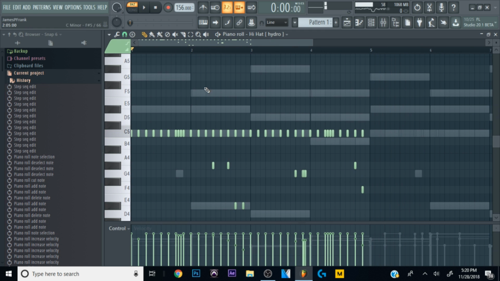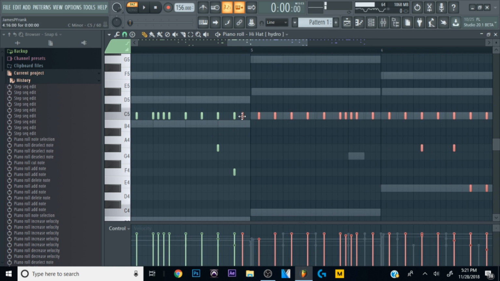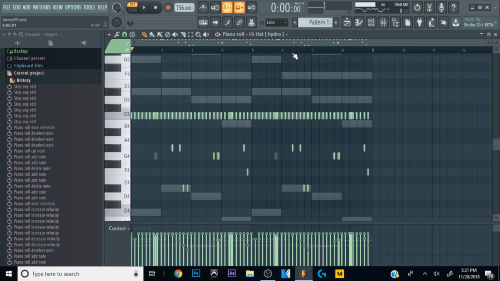Alright, so like I said, I don't want to do too much on the hi-hats, just add a little bounce, so I think this is what I'm going to stick with. I got the lower ones, just to spice up the bounce, and then literally like 3 rolls. So you got that, and this. And now I'm just going to copy and paste and leave that as is. So hi-hats are done, now we just need kick and 808.